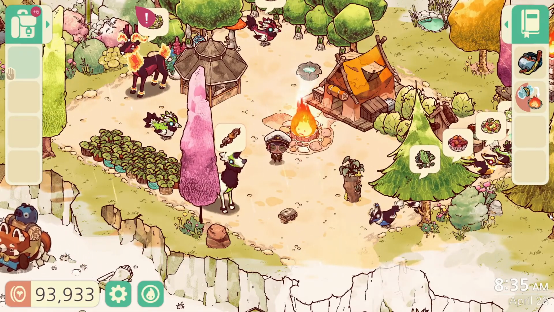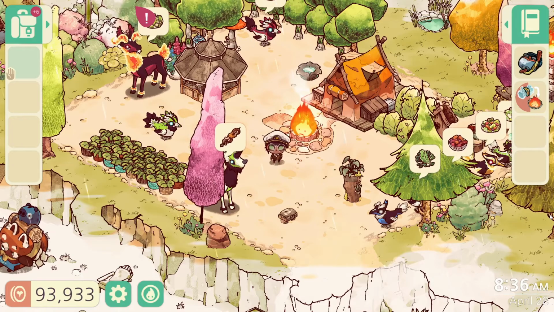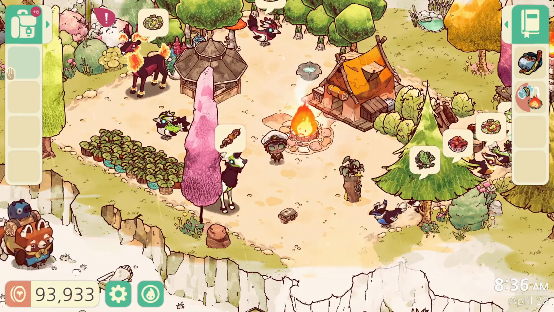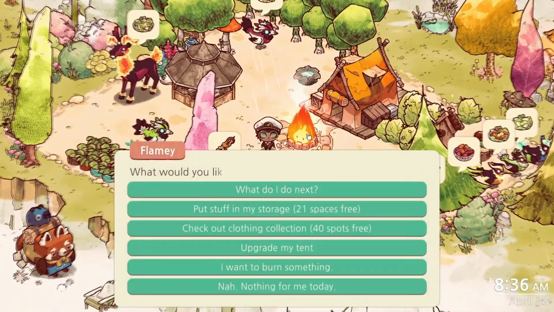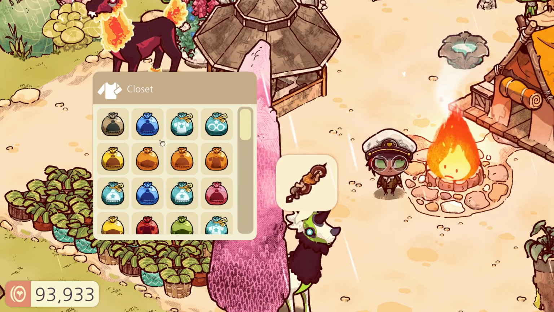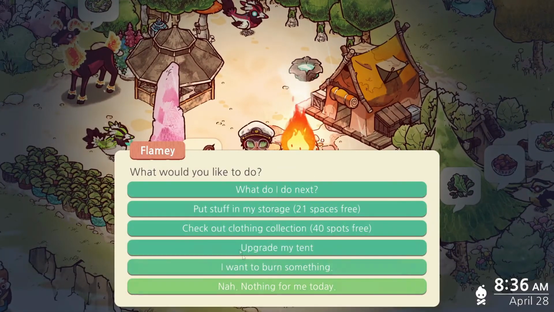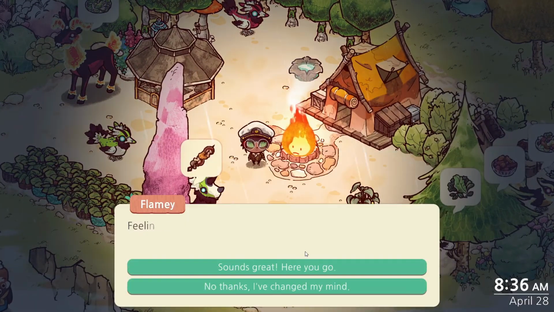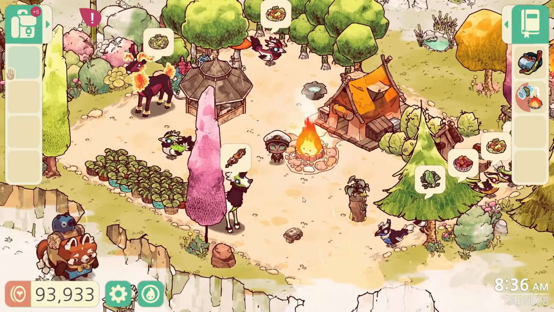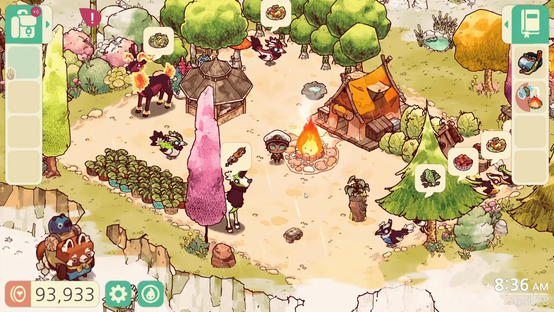But there are some big changes, like for instance that now you can craft a specific number of items instead of only one or max. There's also something I have been talking about in the last couple of updates that I really wanted: an upgrade to this. I don't know how you can upgrade it, but you can actually get a bigger closet. It doesn't say anything in here, so I don't know if it's a quest or something. Upgrade my tent. It doesn't really say anything about that here either, so I guess we're gonna have to figure that out, but at least we can store more clothes eventually.